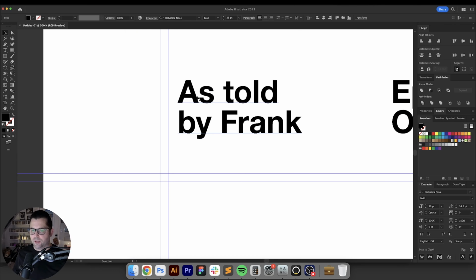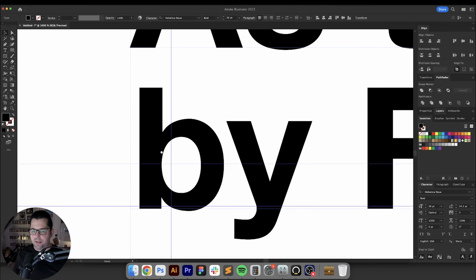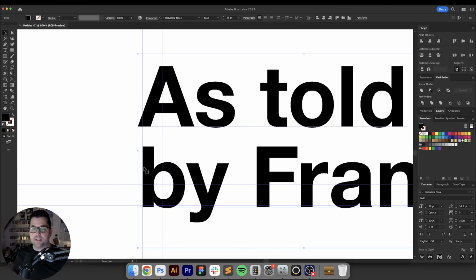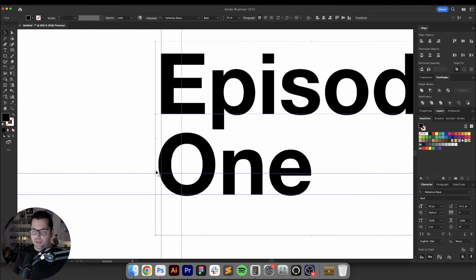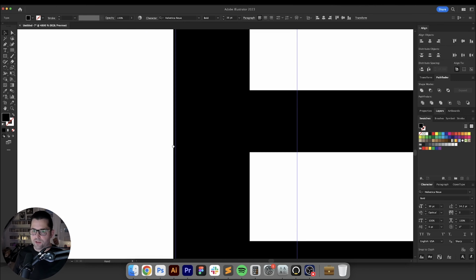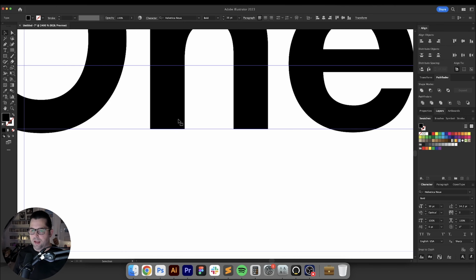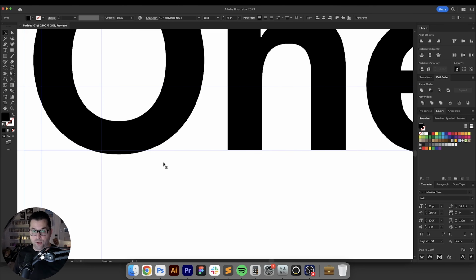Okay, so let's anchor this type exactly where we want this to be. We're going to align this to this side right here, because that's technically where you would line up this side of the type, because that A is kind of like a horizontal descender. And we'll do the same thing down here at the bottom. This O is a horizontal descender as well. So we're gonna align this to that E right there. And the baseline right here with this N, because this O is a vertical descender.